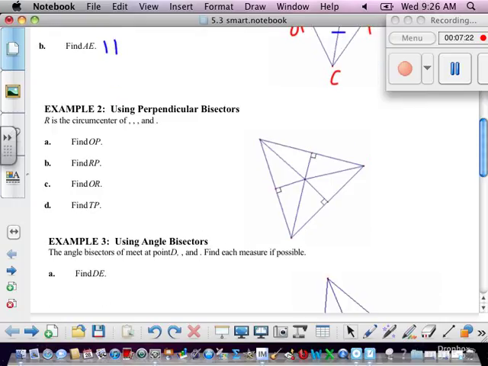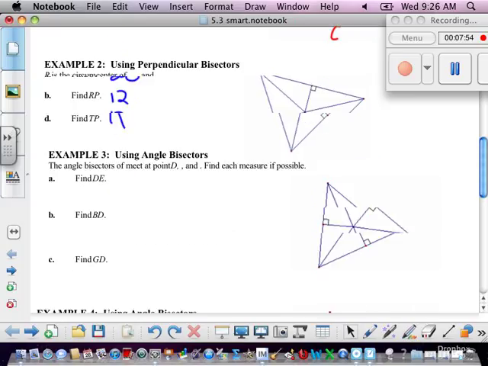A few people made little mistakes because they forgot some of the rules. Okay. We know O to P is 20 because we know S cuts it in half. 10 and 10 is 20. R to P, O to R, and Q to R are all the same length. So these should all be 12. T to P, we know Q to P is 22. What's half of 22? 11. Some of you guys put 10 because you think all the ones on the outside have to be the same. It doesn't. It's not an equilateral triangle.